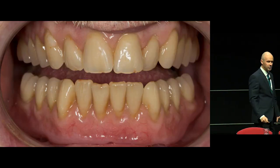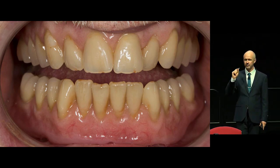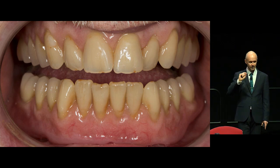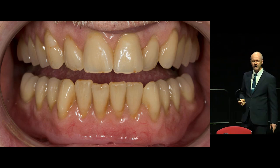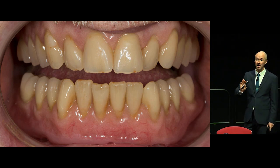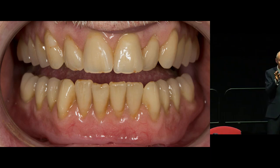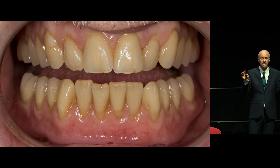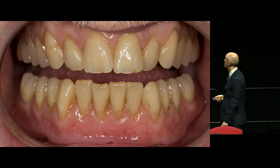These are Bert's complete dentures in place, and this is what I truly love doing — trying to replicate nature and give patients back what was missing. I love putting in little fillings, cracks, just characterising the teeth. These teeth are Shotlander Enigma Life teeth. They're a British product and I helped develop them over about five years. They are beautiful and you can get them in Australia as well.